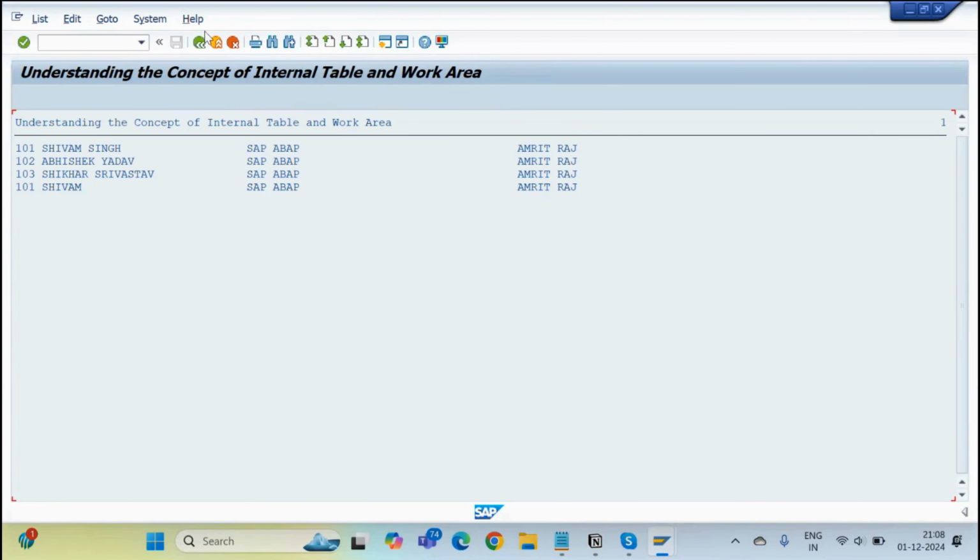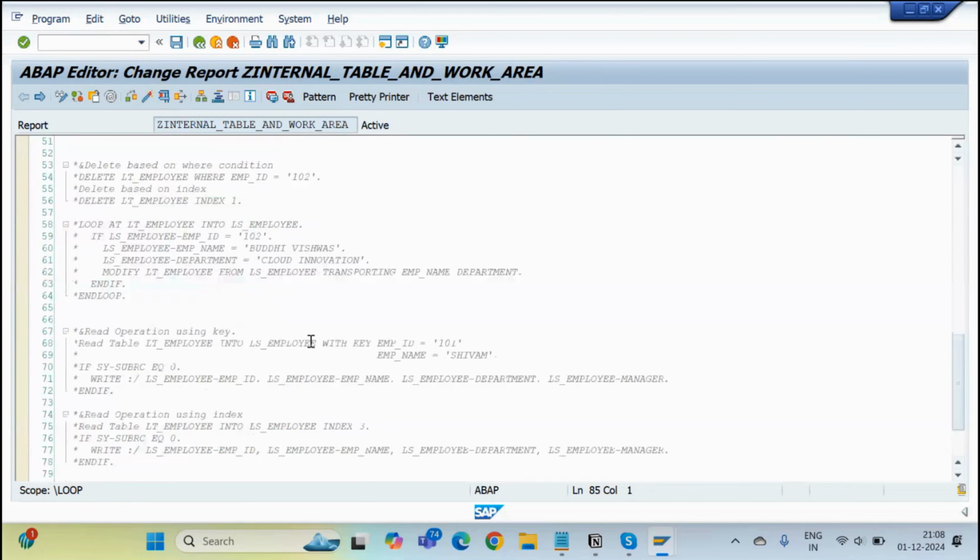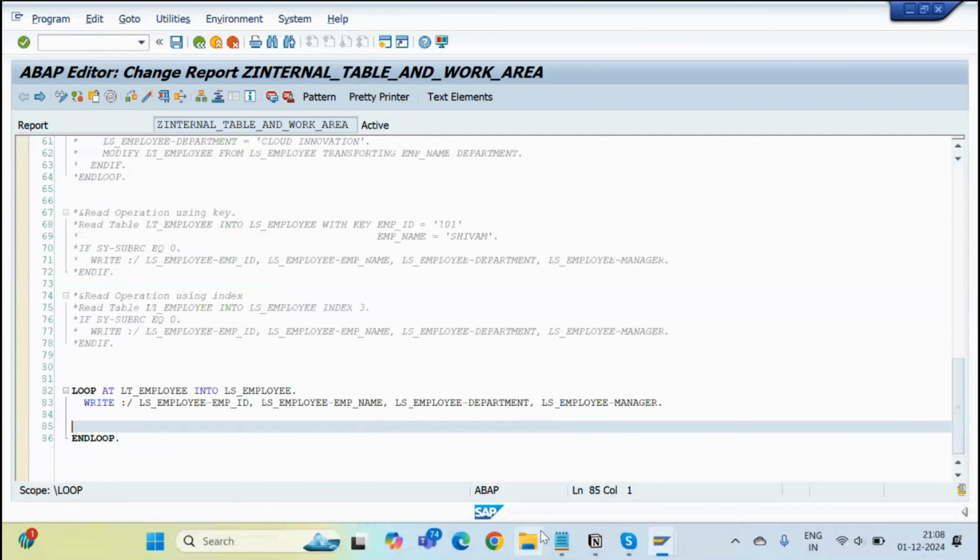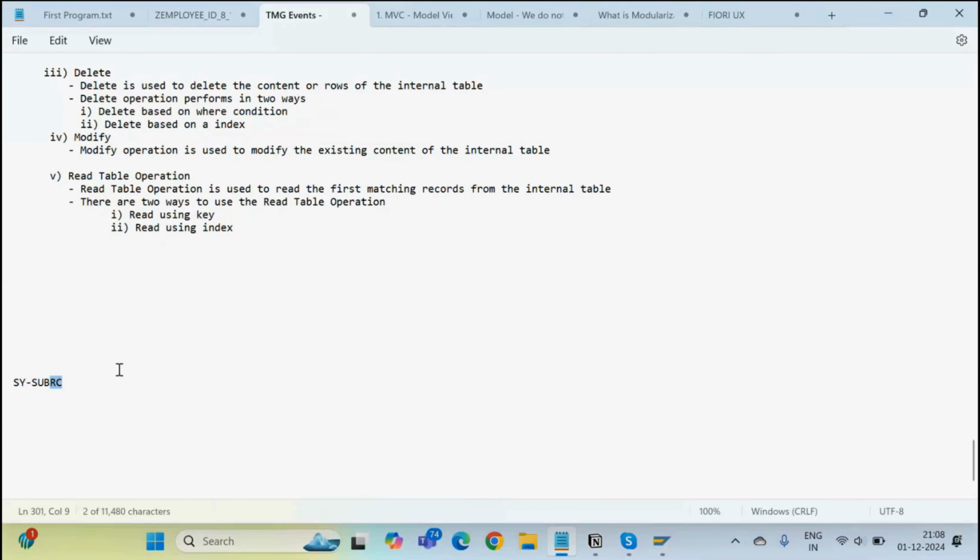We are getting all our four outputs. So is this read operation clear? Yes. If it is clear, then let's move on to the next kind of operation, which is, let's say, sixth one. It is clear and refresh.